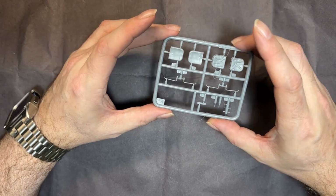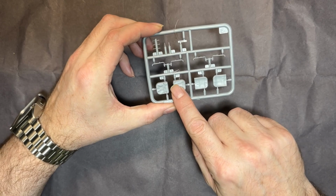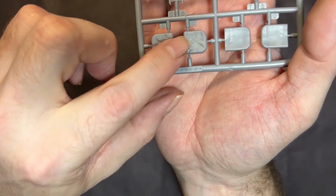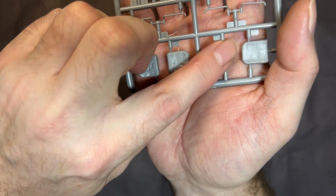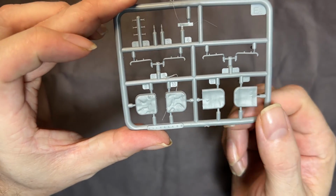We've then got three of these sprues, which are the seats. So we've got the seat cushion, and it's got some fabric type look on the seat itself, and then the seat back, and some other thin little parts just going around.